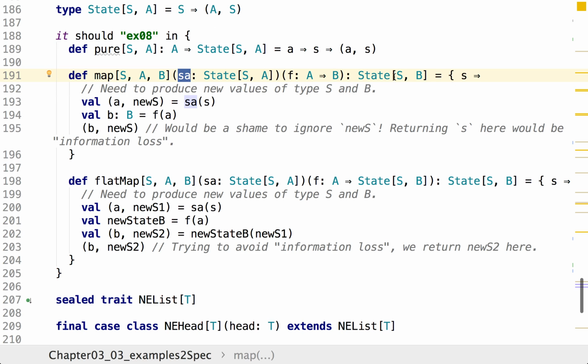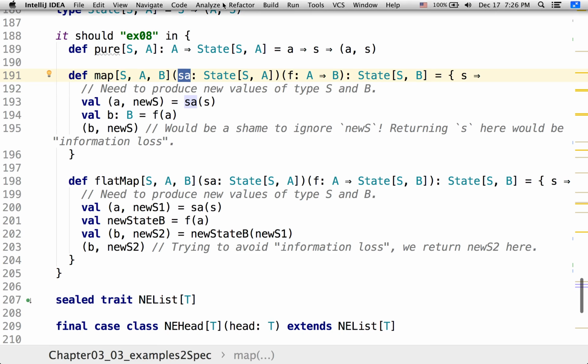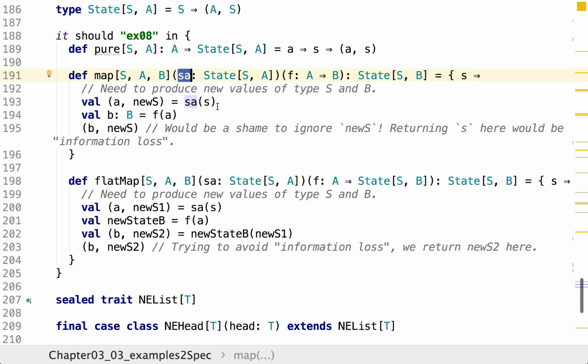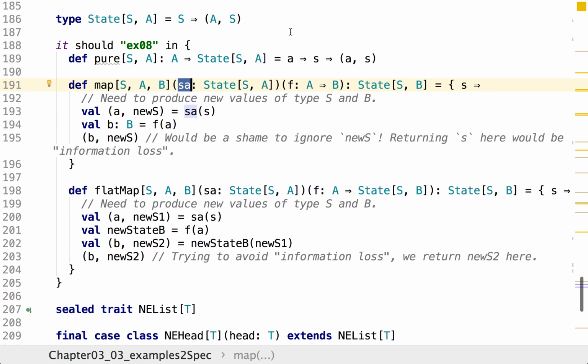Well, actually, we need to return a tuple of type B and S. So we take S, and at the end, we should be able to return a tuple of B and perhaps some new value of S. We could return the same value of S here, but probably it's not a good idea.